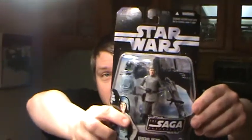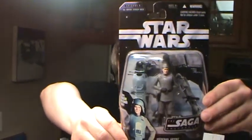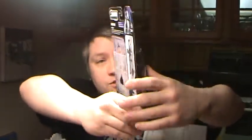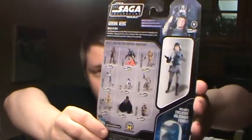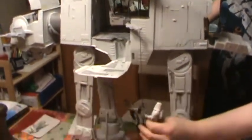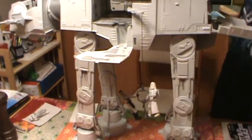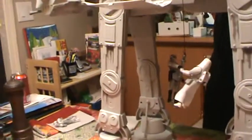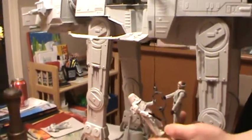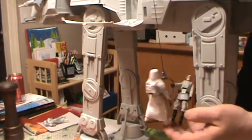If you want, this is just a side note. General Veers is from the Saga Collection. He is somewhat hard to get, but I've got a couple of them. I'll probably try to review him next or later on. As you see on the back, they've also released a generic AT-AT Commander. I've got him hanging here with the Snowtrooper on the drop. You can drop Imperial troops from both sides of this. Snowtroopers. Yeah, sorry, his helmet fell off. I should have brought more figures in from my folks' place, but I didn't. I've got like 3 or 4 that'll actually go with this.